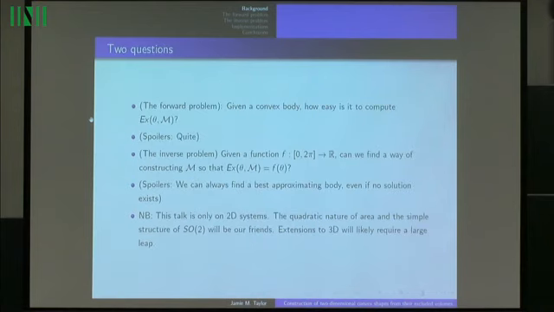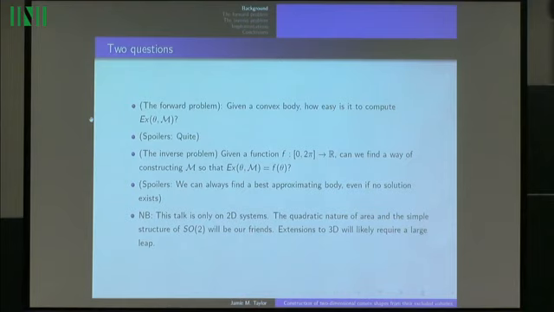I'll just reiterate what the questions that we're going to be considering are. So first is the forward problem. Give me a convex body. Can I try and find out what this Ex is in some elegant way? Is this possible? Then, spoiler alert, yes, this is possible. You can get quite neat answers if you're happy to accept series and integrals, but you can write it down in a nice way.